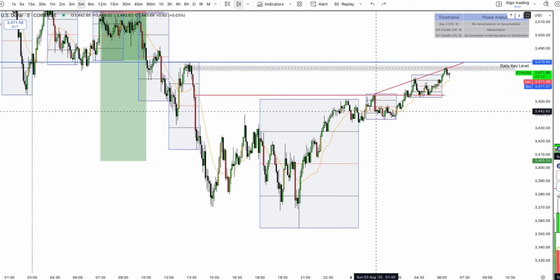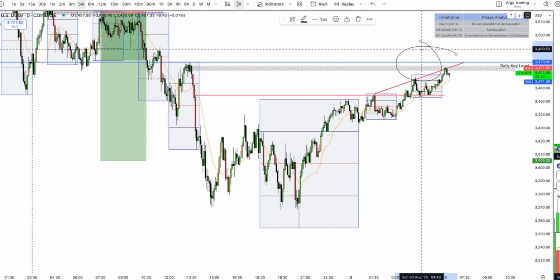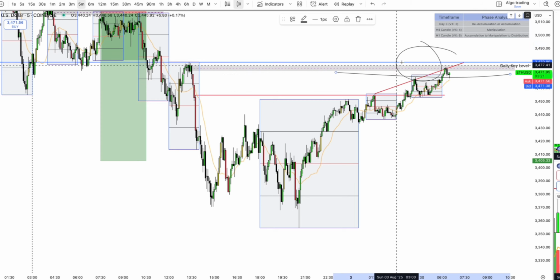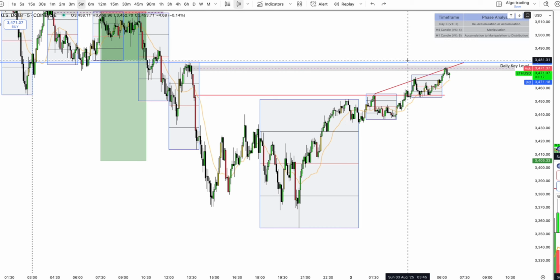So what do we have right now? What can we see? We can see that price has a daily key level here, but it's kind of dependent on the feed that you are using. If you look at any other feed, the key level is already hit and price should be able to move, right? So it's an either or scenario. You've got to trust either one of these feeds, right?